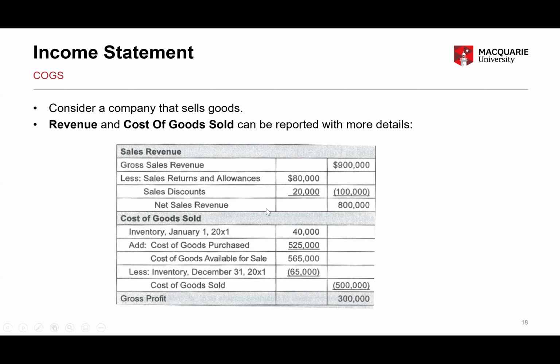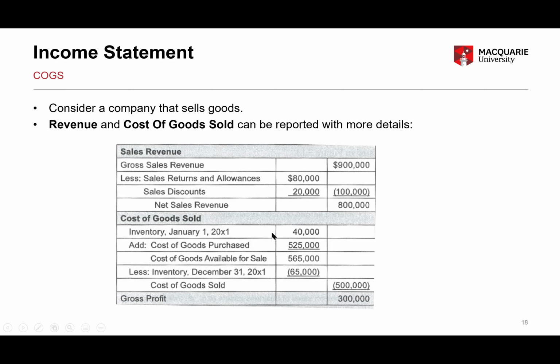So if you buy a loaf of bread at Woolworths, and it gets scanned at the checkout, then they have automatically recorded the selling price as well as the cost price of that loaf of bread. So they won't need to make this calculation of cost of goods sold because it will already be updated and they'll have the balance ready at the end of the period. But some businesses might not have that sophisticated system to do that. So normally these kinds of smaller businesses would need to do a physical stock take to work out their cost of goods sold. They need to count their stock.